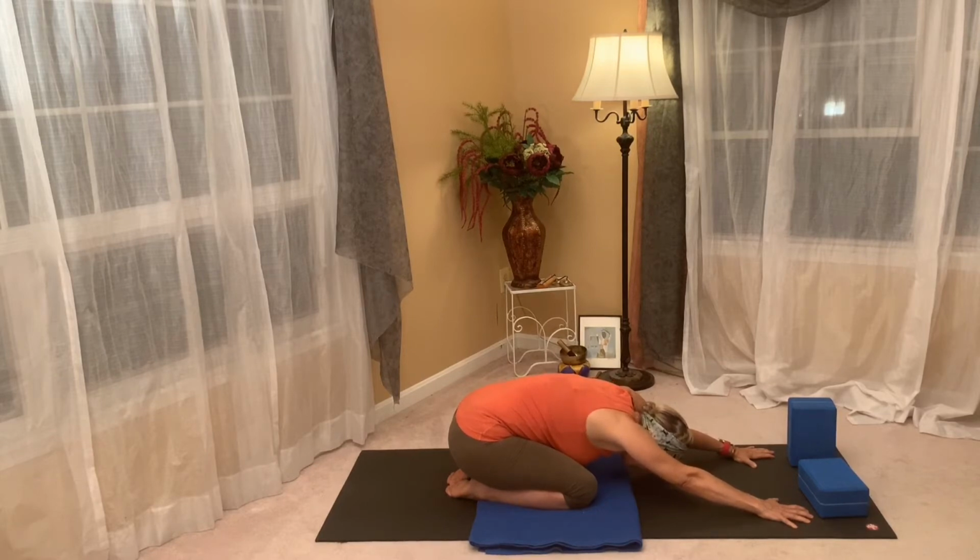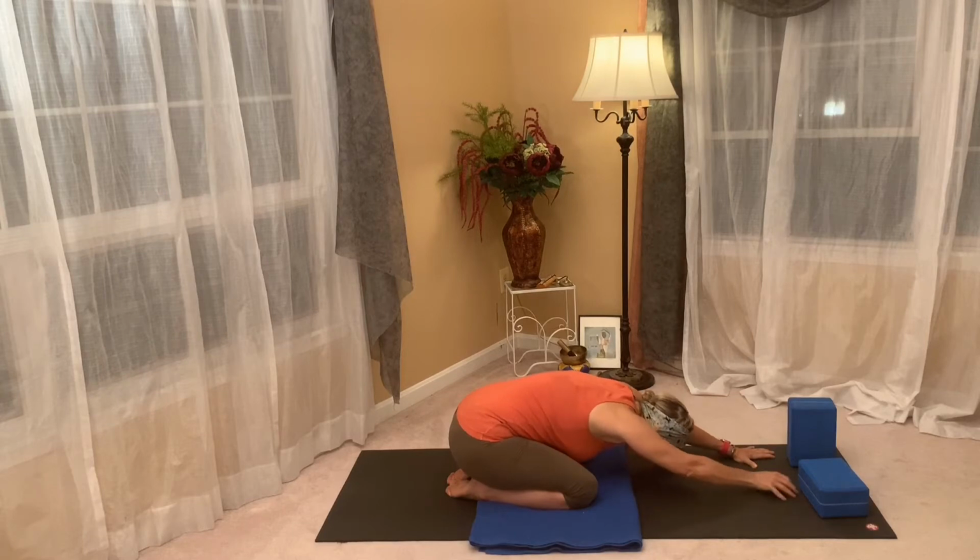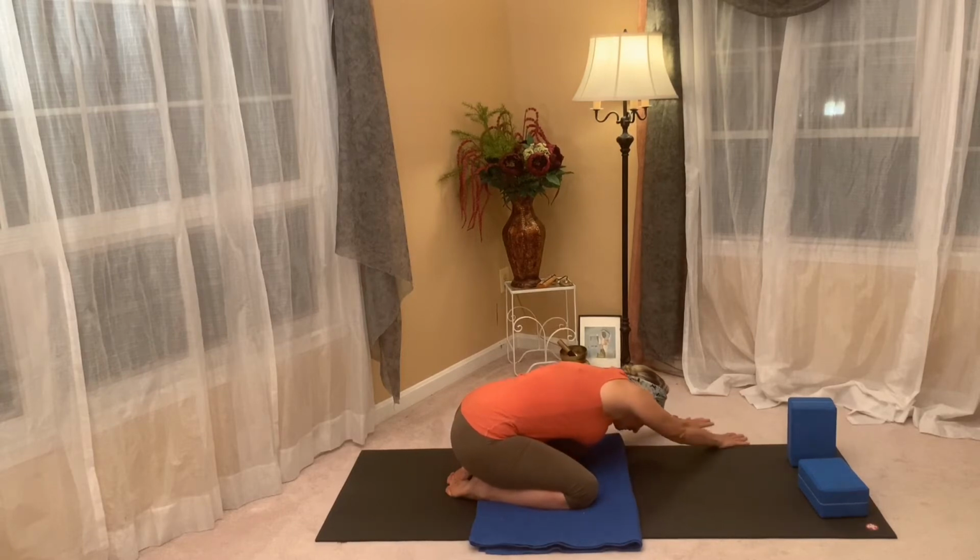Then when you're ready, if you would, walk your hands over to the right side of the body. Keep that left hip rooted down. Couple deep breaths in and out. If you'd like, you can take that left palm over the right hand. Do a deeper stretch out of the left side of the body. Breathing in and out.